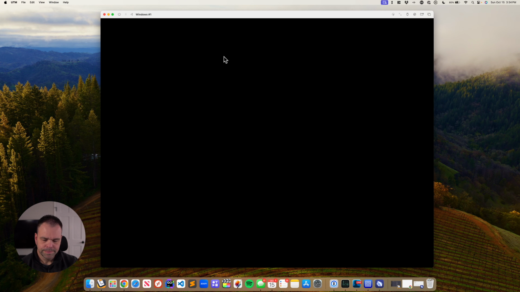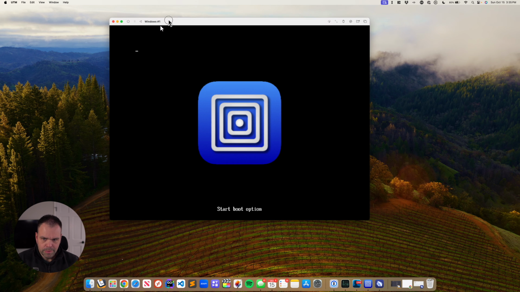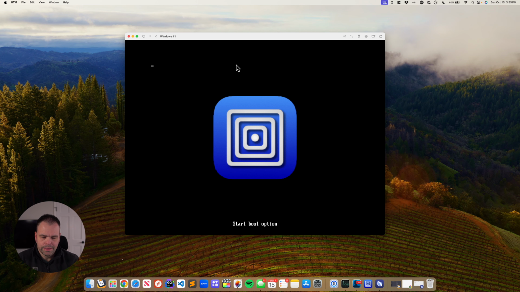All right. Now you will get this black screen. So it goes through that setup that we saw. I sped the video up and then it rebooted. It asks you to press a key. You don't press a key. You just wait. You'll get this black screen and you'll think for a second that Windows has hung up or it's frozen or something. No, it's just doing some stuff on the back end, installing Windows. You just have to wait a minute or two. Now it's going to boot up. It's going to restart one more time. Again, it will ask you up here to press a key. We're not going to press any key.